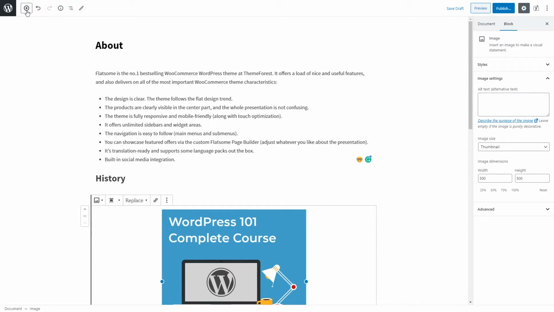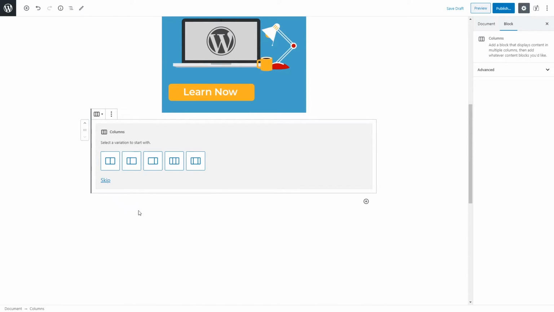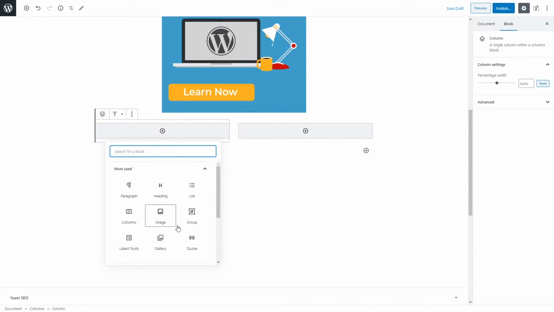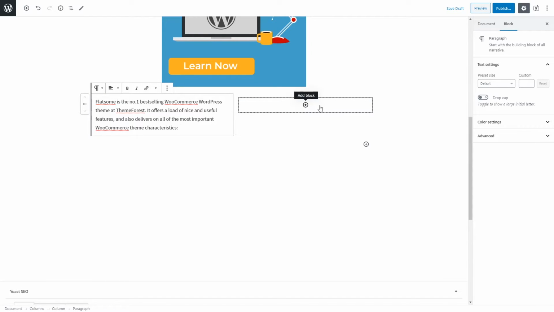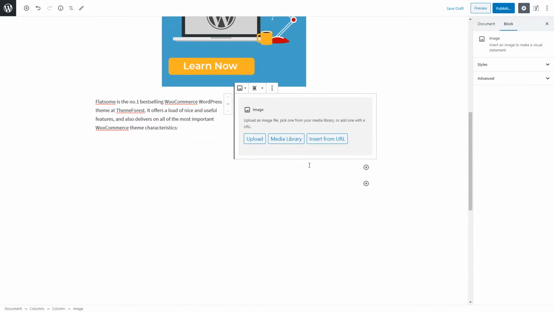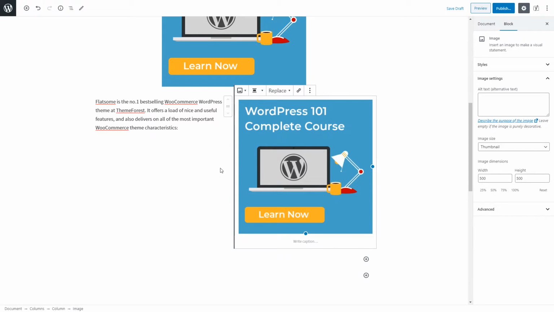When you are creating columns, let's click on these columns. So we have some different variations. Let's say we want to have 2 columns. Once you click right here, 2 columns will be added, and we can add information to these columns. So we can add a block. So again, once you click add a block, we have the same options available. So we can again add paragraphs, we can add images. So let's add 1 paragraph of text. Alright, so there's gonna be 1 paragraph of text, and let's add an image. So to do this, you want to select image, and we can choose from media library. Alright, I'm just gonna choose this image, click select. Yeah, and as you can see, this way you can add different information, different blocks into columns.